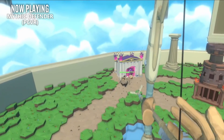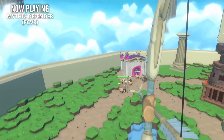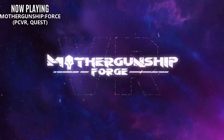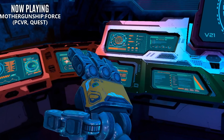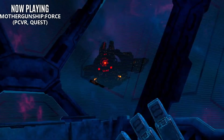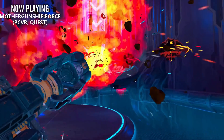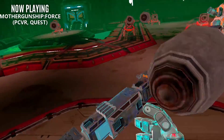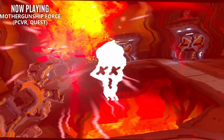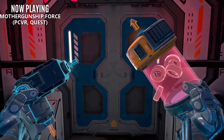So let's move on to some new game announcements, starting with the roguelite FPS Mother Gunship Forge. This is a follow-up to the 2018 flat screen title Mother Gunship, but now you get to experience it in VR, you can bring a friend along, and you're going to be forging a series of crazy new weapons. This journey through the belly of an alien mothership is also promising some fast-paced bullet hell style action. I'm definitely interested in checking this one out when it releases in June.